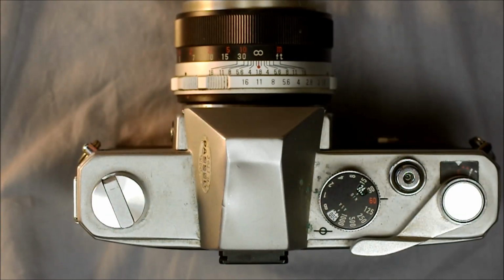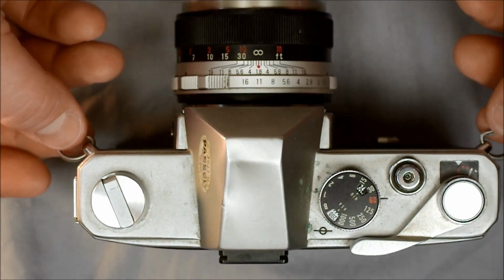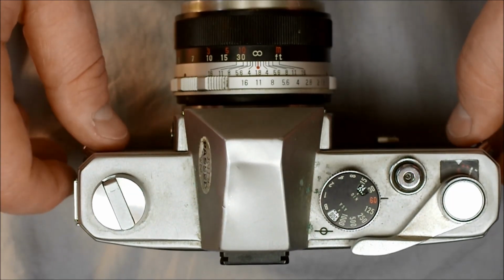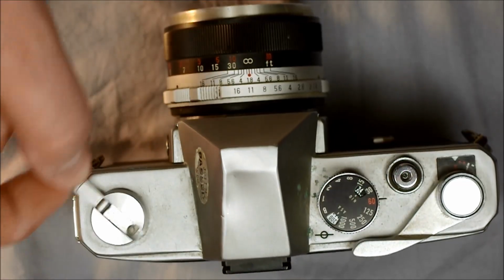So if you have your TL 1000, let's take a look at the camera's different features and what they are. Starting with the top, here, even though they're on the sides, are the camera strap lugs, and this is what you would attach your camera strap to. This is the film rewind knob, and the film rewind lever pops out of it.